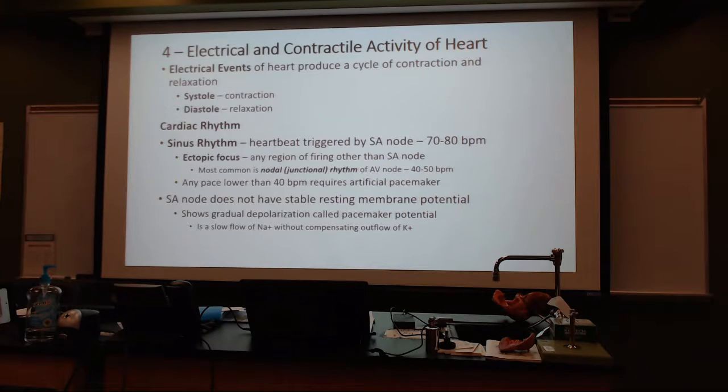hopefully, what's going to happen, we end up getting a cardiac cycle. That means we get one contraction, one relaxation. And they are termed my systole for the contraction and my diastole for the relaxation. Have you heard of those terms? Systolic and diastolic pressure. Blood pressure. That is what blood pressure is based upon.